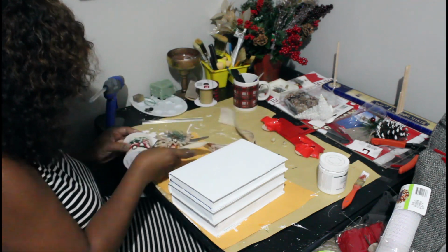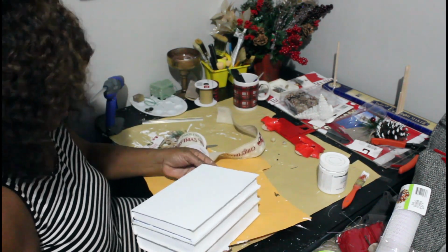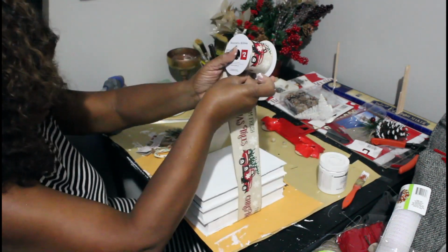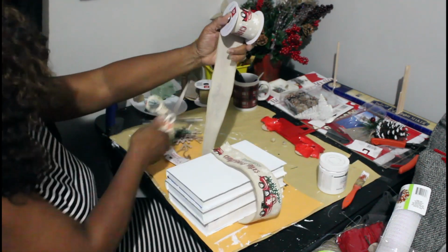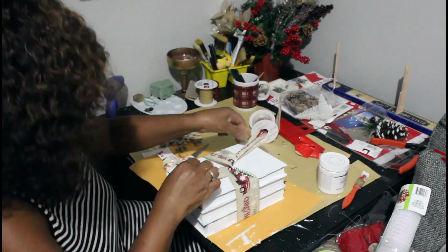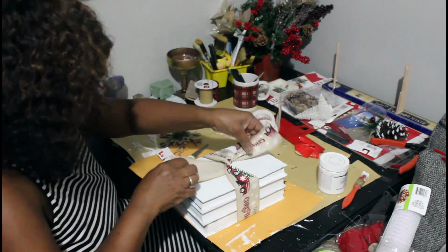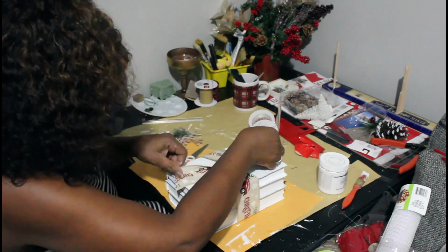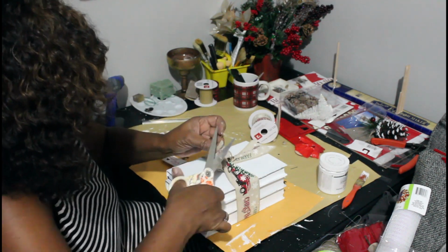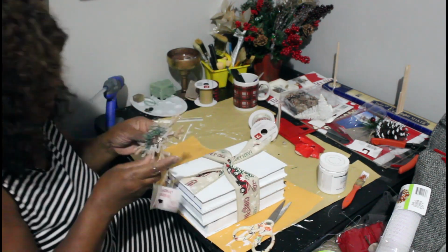And right here, the books are dry, so I'm going to add this ribbon that I got from the Dollar Tree. I really love this ribbon. It reminds me of a rustic farmhouse type look, if you want to go with that theme. And I do add the ornament that I got from the Dollar Tree on top of it, and I think it just made it come out quite cute.